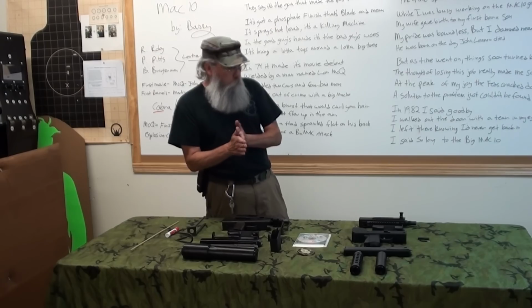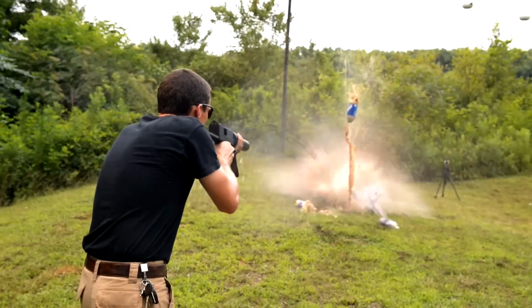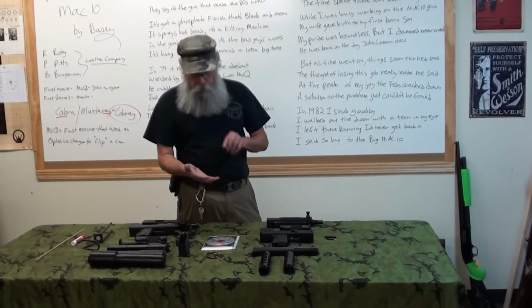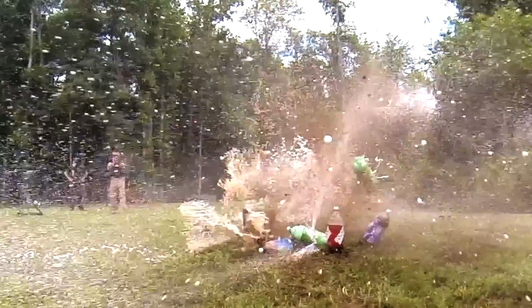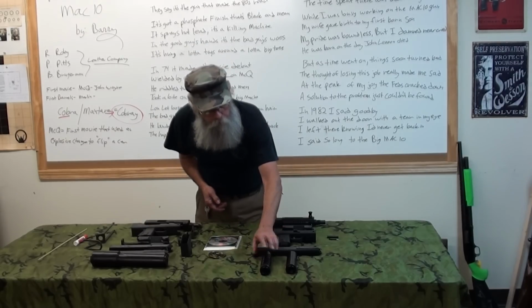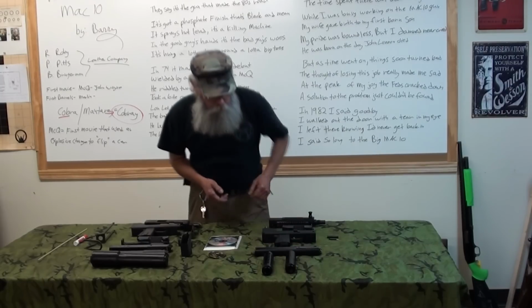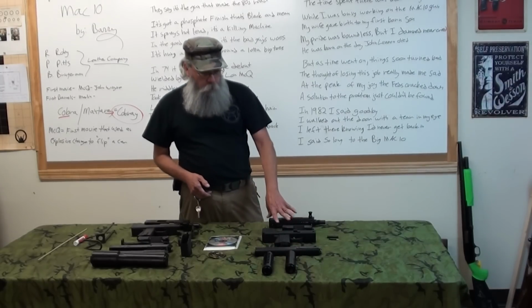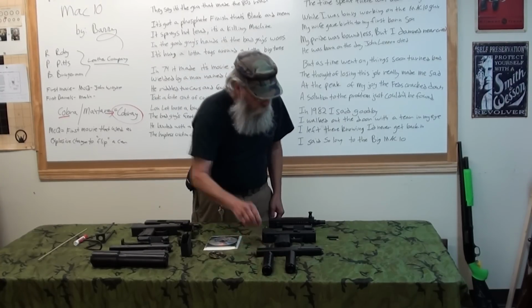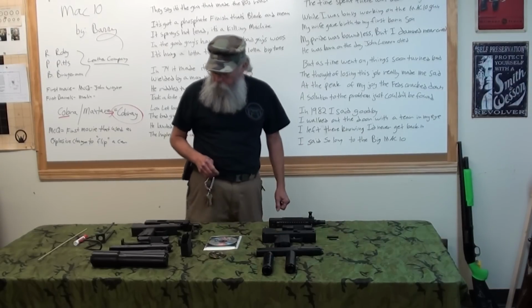Now, Masterpiece Arms designed the closed bolt gun, but when you go from an open bolt to a closed bolt, you have to add a lot of parts to it. You have to have a separate firing pin spring. This is the early MAC-10 type barrel extension. This is a solid aluminum one. But when this gun was redesigned, it takes just standard grease gun mags. You don't have to change anything. Different pin system to hold the top to the lower, and so on and so forth.